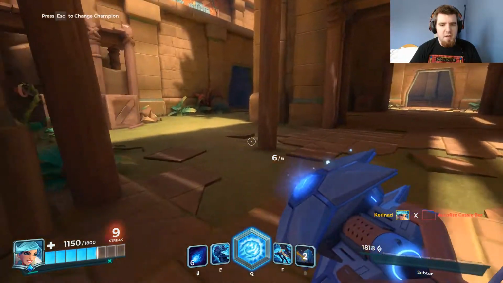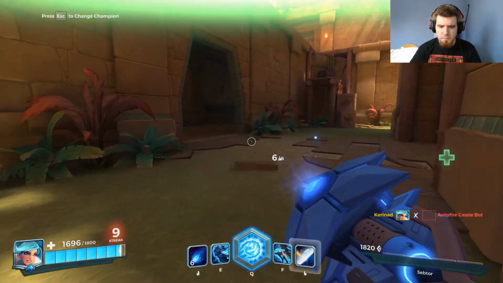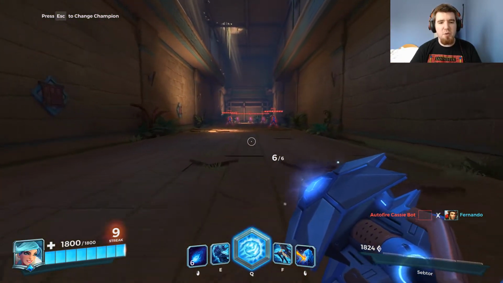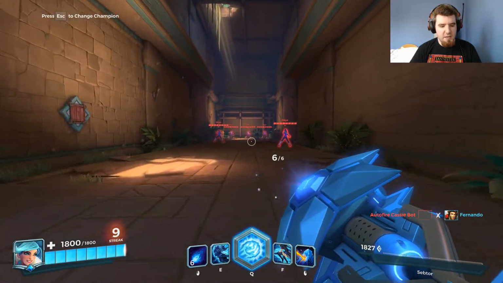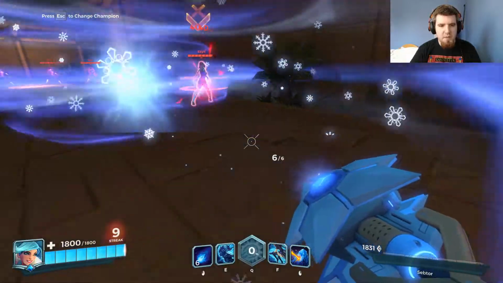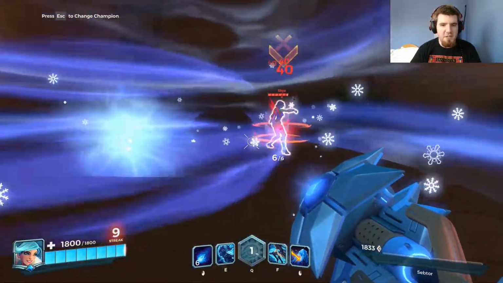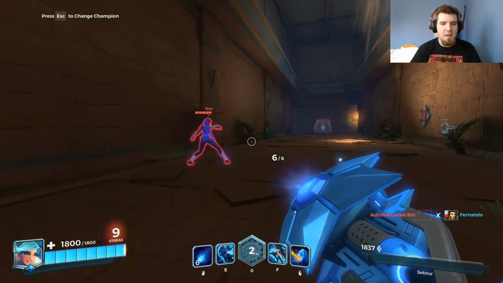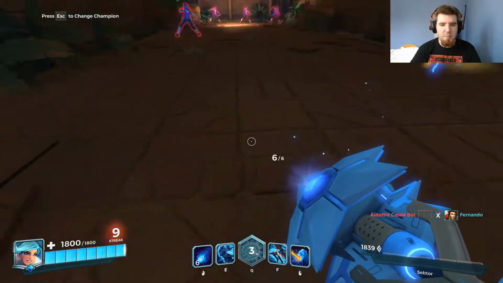But then with her ult, slowing everyone down, dealing damage, it does move. This is the thing. It doesn't just stay in one place. It does move a little bit. So if you're moving with it, it will slowly progress and it will take things out. It means that you don't necessarily have to get straight onto the point and drop it.